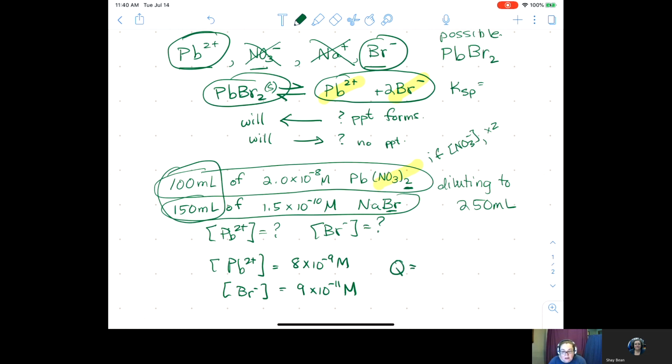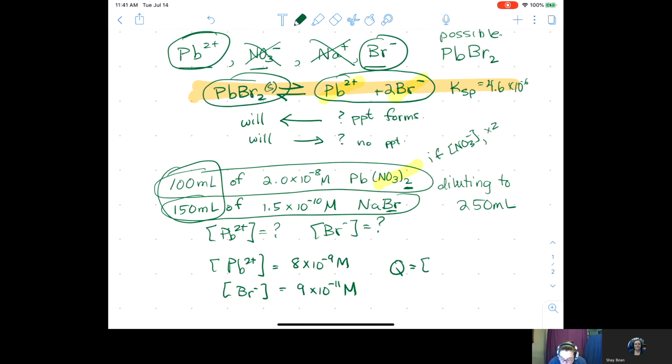And now I will calculate Q to compare it to K. Let me go back up here and look at that equilibrium reaction. I am calculating Q for this reaction in orange, which has a K value. I haven't written it yet, but that's what I'll compare it to. Let me go ahead and grab that: 4.6 times 10 to the minus 6. That's the K value from the Ksp table.